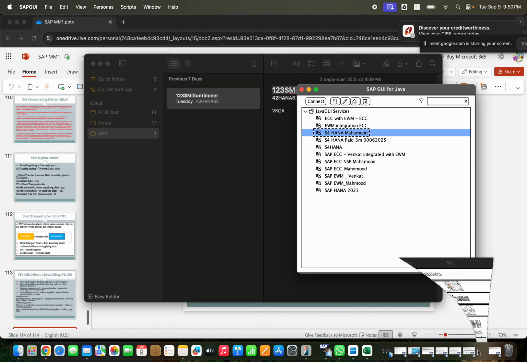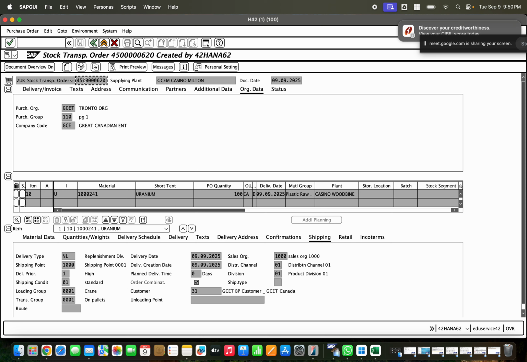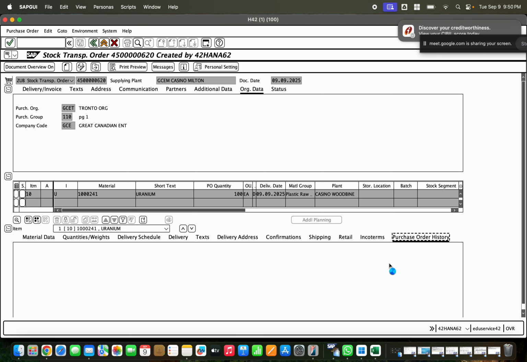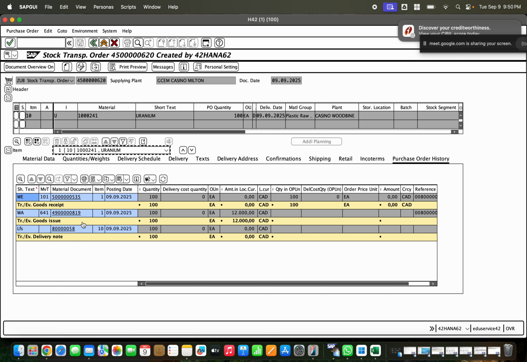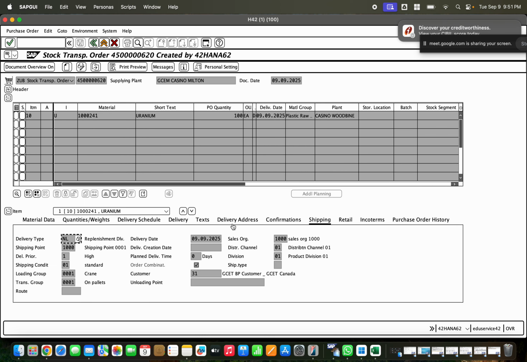Stock transfer: instead of simply doing the procedure, we are doing it via delivery. In that, you completed the delivery, you completed the PGI, and you completed the goods receipt. So this is called Intra STO. The main concept here is Intra STO via delivery, but without billing. There is no billing.